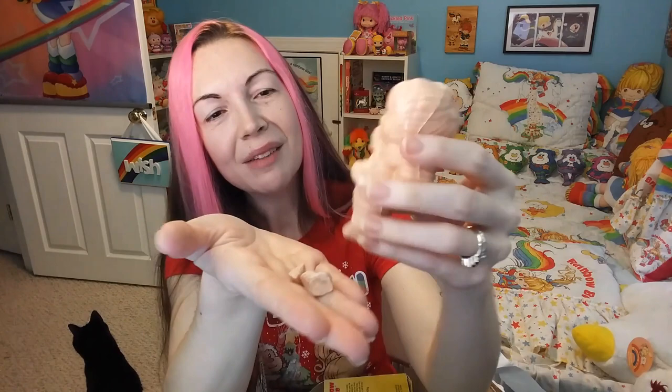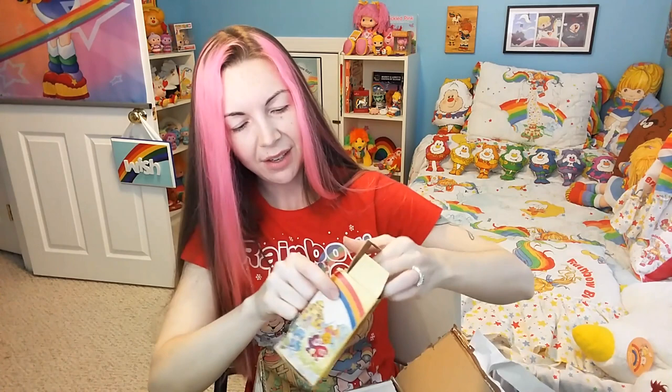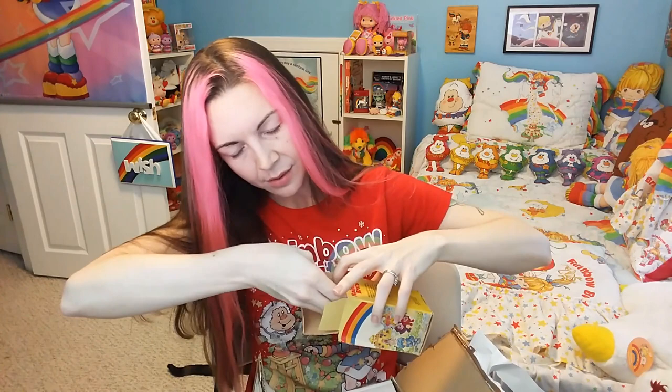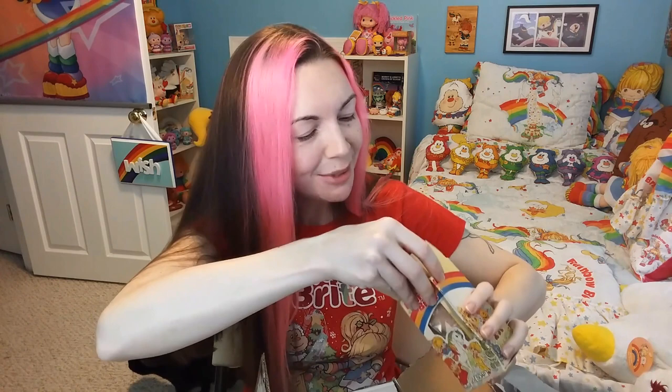But yeah, these are her little feet that broke off on the very front, but totally not your fault, Janine. I mean, these were packed in super tight. I don't know how that happened, but no biggie, seriously. In the box, it won't even be noticeable. Oh yeah, because there's still plastic. That's why I was getting confused. I thought at first I had to open it one way, but it was actually a different way. But yes, it still has the window plastic in the front here. So I'm going to put her back in. Yeah, that completely covers her whole bottom half, so nobody's gonna know, except for those who watch my YouTube channel, that she's missing her feet.